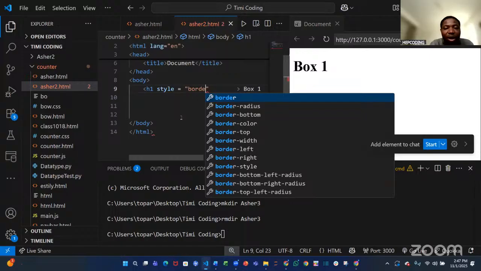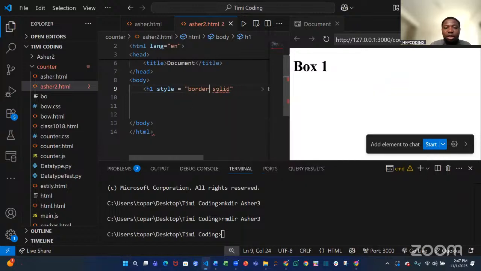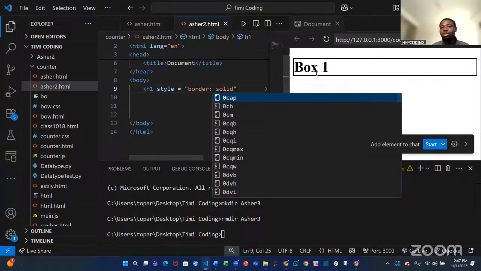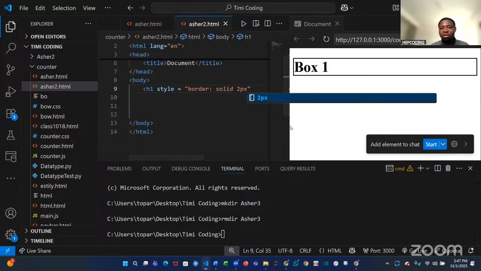If I say border equal to solid, I want to see it. No, border solid, you use colon. Do you see what happened? You see now, H1 is actually a box. But the computer has set it to 0, to nothing. That's why we didn't see it before. And if I want to make it big, I can do another space here and say 2 pixels. Oh, 2 pixels is too small. Let me add it to 20.